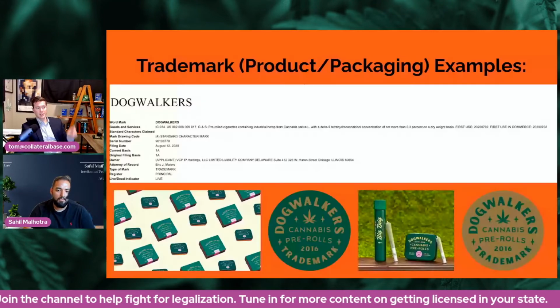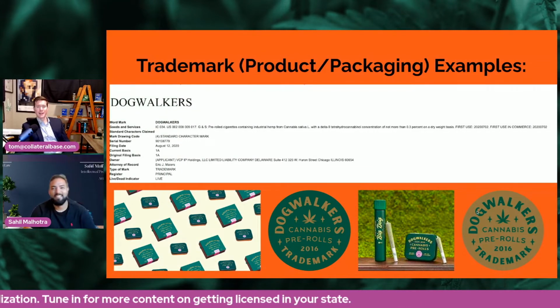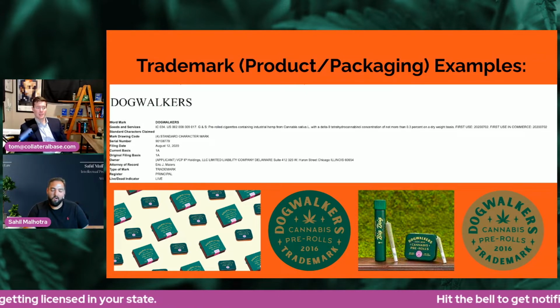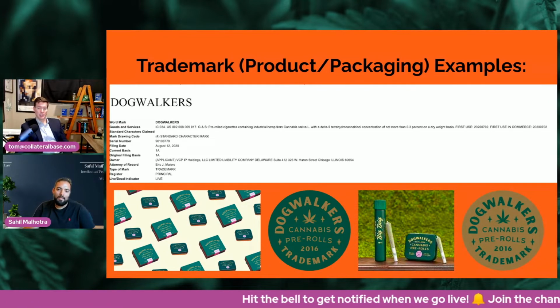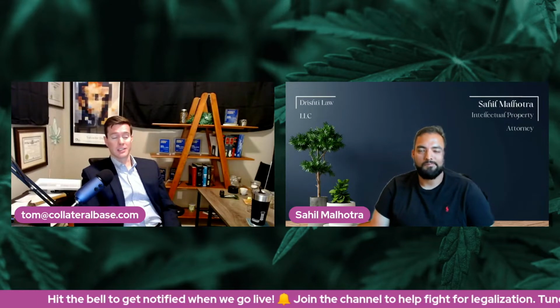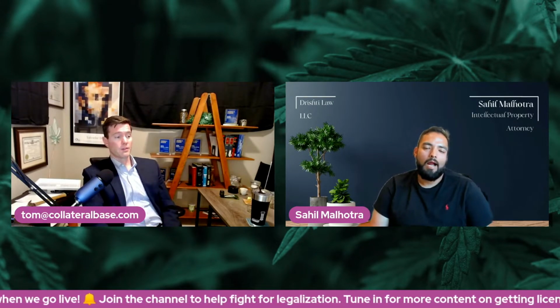I would like to see that on this one, because I have never ever seen a Dog Walkers product that wasn't sold in a dispensary. I've never seen the hemp version of Dog Walkers. Yeah. I have seen a lot of hemp when it comes to cookies, like Berner's Cookies company, and it makes me think that sure, Berner probably is taking all the cookie stuff that he can and trademarking it all into the hemp, but fascinating stuff.